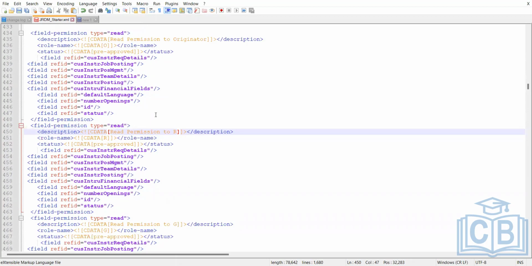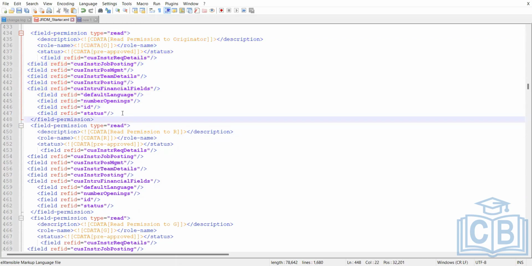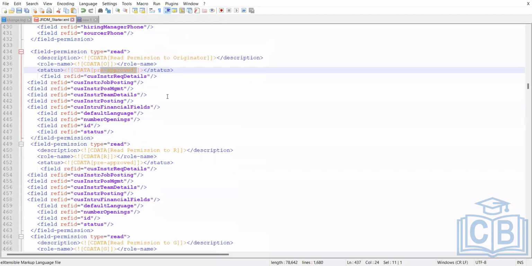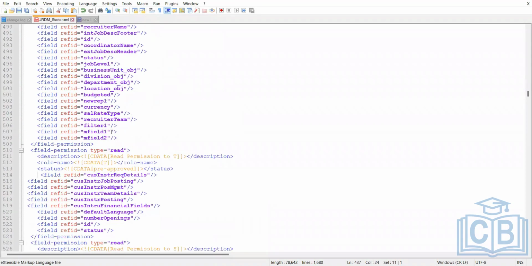Here you can actually reorder it. It doesn't mean you have to do it in this format only, but to make it presentable, people will follow the standard process: they start with none, then read, and then write permission.